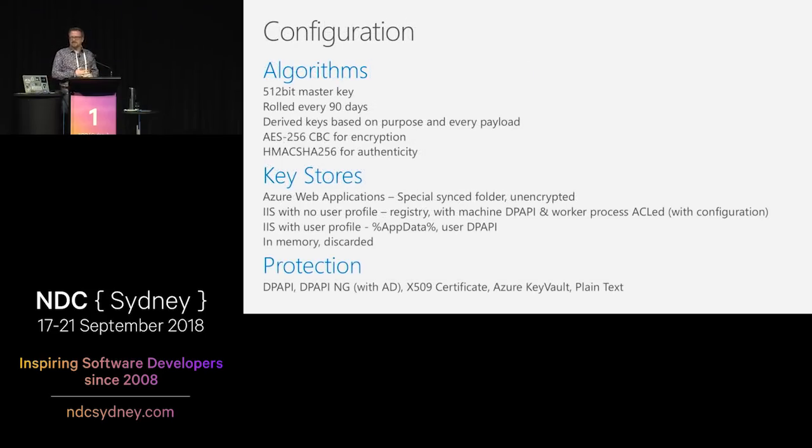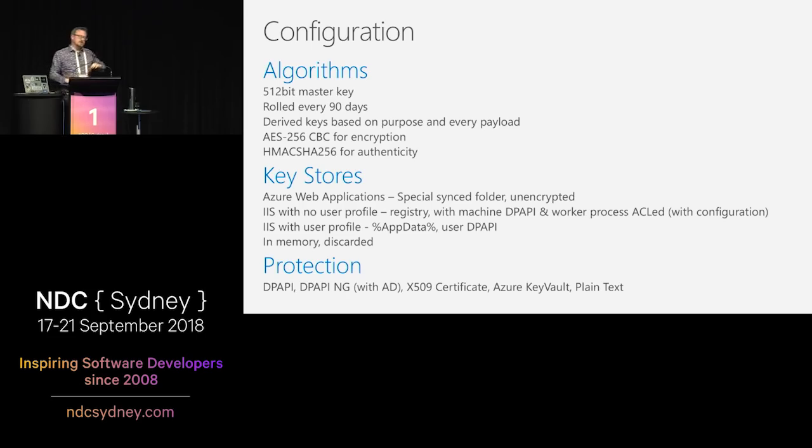So here is how we configure things, which is what your security people want to know. We do not hide this away. It is in the source code. And if they go around and say, well, what's the encryption and signing on this? You point them to this slide, and that's what we choose. So it's split up into two concepts. We have a key store, where we store your keys, and then we have protection for that store.